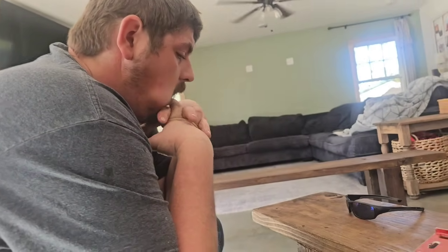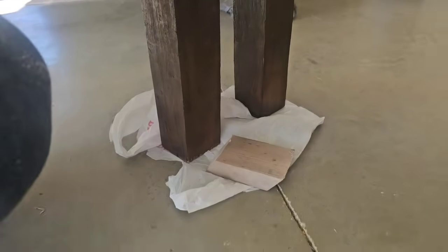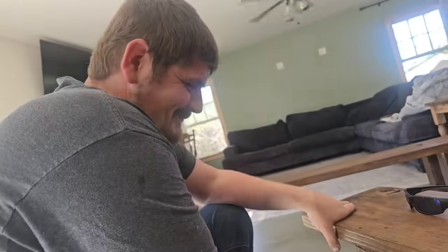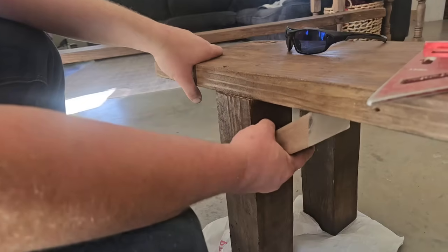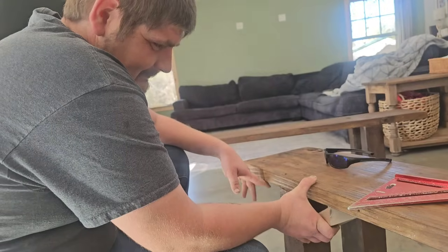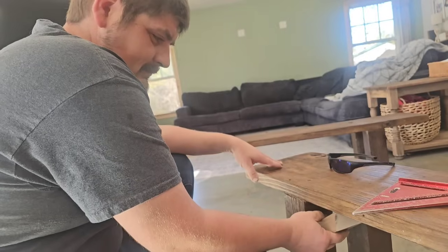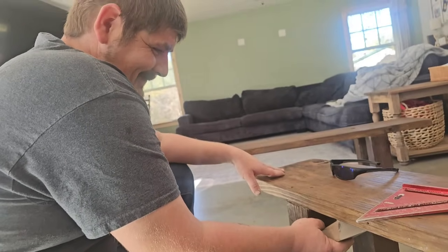He's getting a little frustrated, you guys. He said, cut this block down how many times? I don't know. You'll figure it out. I believe in you. I don't.